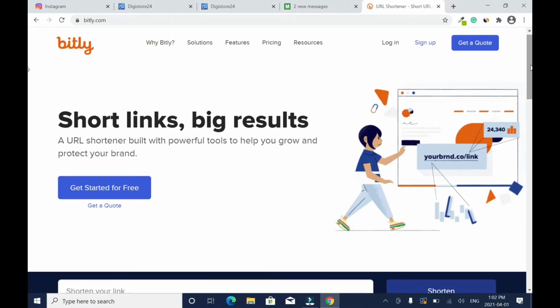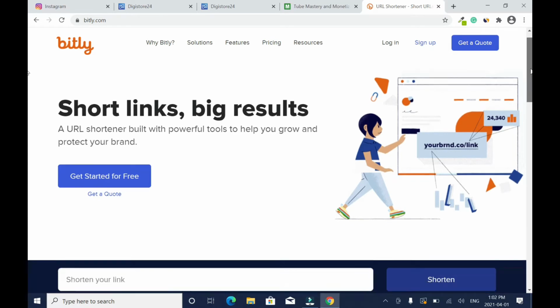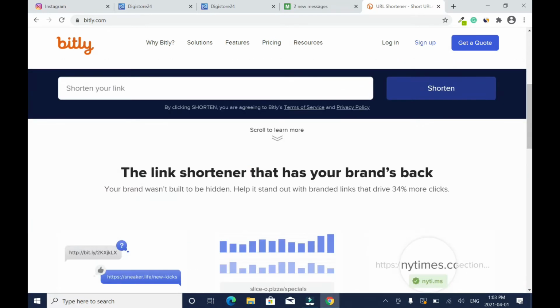If you want to keep proper record of your links, you just have to create an account and it's free. They have a pro version, but you don't need that. For beginners, you can use the free version, but if you want a pro version, it's available. What you have to do next, you just scroll down. So you're going to drop your link here and you click shorten. So like you see here, this is going to be your link. It's going to be a bit long, even longer than this, but when you shorten it, it's going to be something simple like this. Then you're going to use that one. But if you want to create an account just so you have a proper record, I'll log into my account and show you that as well.